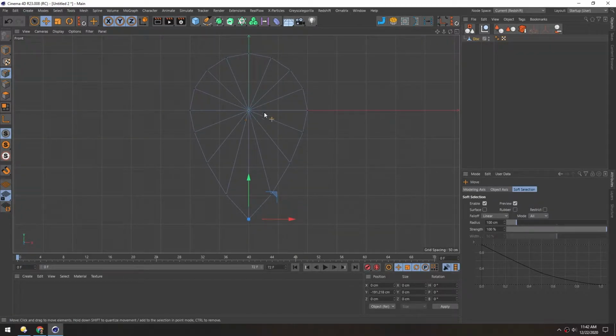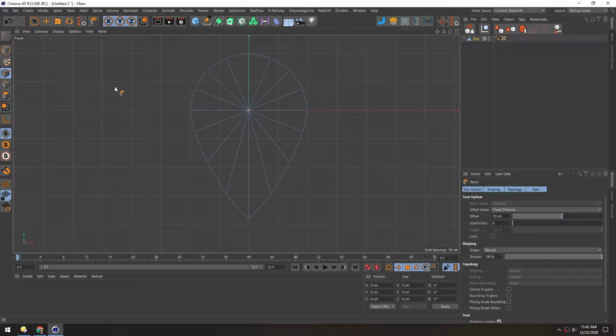And we want to cut a hole in this middle here. So with the point tool still selected, we'll click this middle one and hit MS. And that will go to the bevel mode. And then we can drag this point out and it'll make a nice perfect circle. And if yours isn't circular, make sure this is set to fixed distance. If it's set to proportional, it's going to follow the contour of the shape itself. So we want to be in fixed distance.